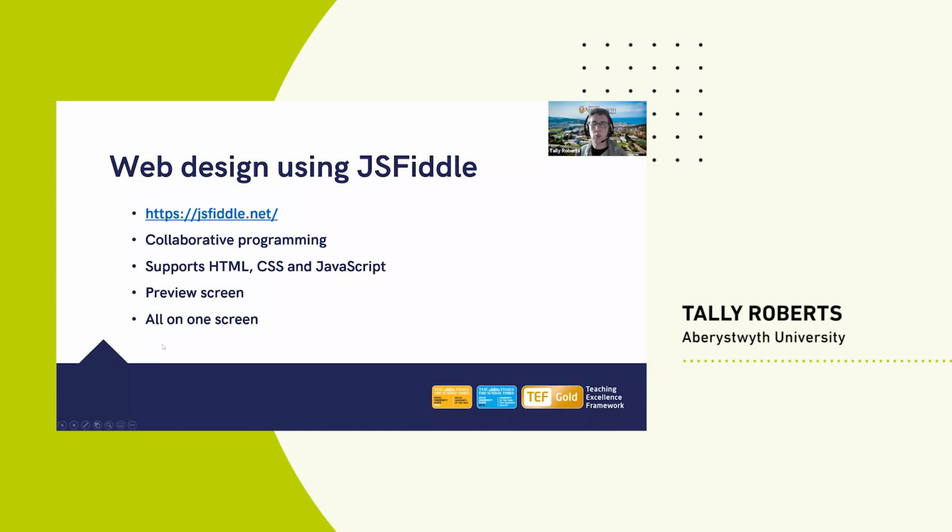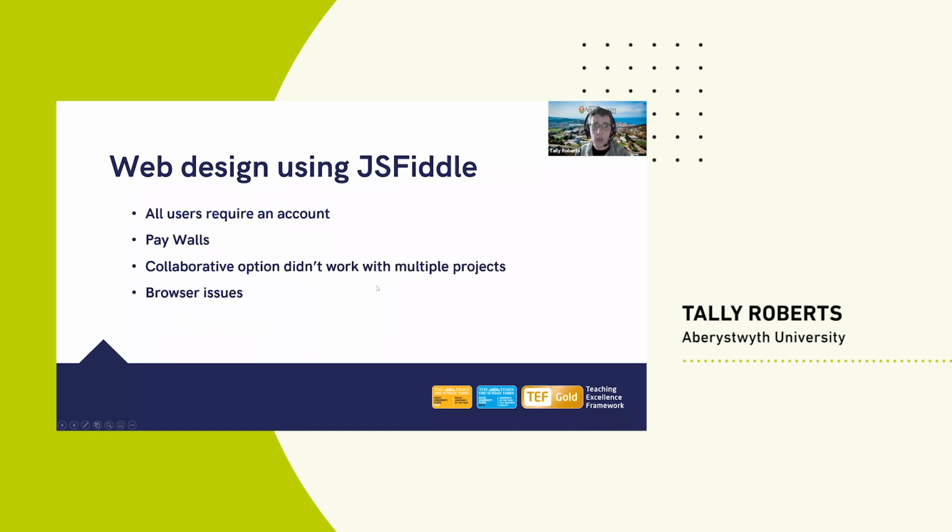It's great if you're doing 1 or 2 people, or you've got a team who want to collaborate on something. If you've got a team of people working together in different locations on a project, great, have them have one of these. Only one of them then needs to set up an account. They can share it with the link with all the others, and they can all work together live on that. However, as a classroom, wouldn't advise it. It was just too problematic. So I think I've covered the errors there. All the users needed to create an account to make sure they could save their work and didn't have any problems. The collaborative option didn't work with multiple projects, covered that.